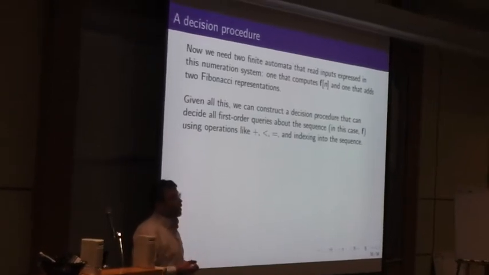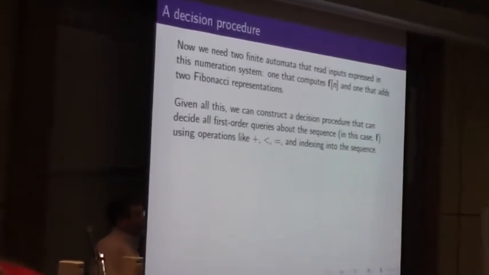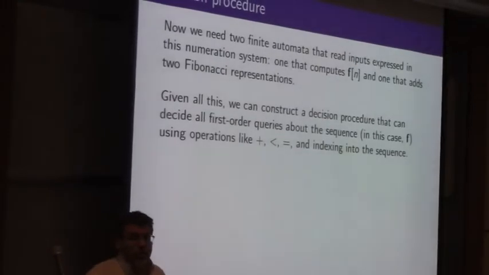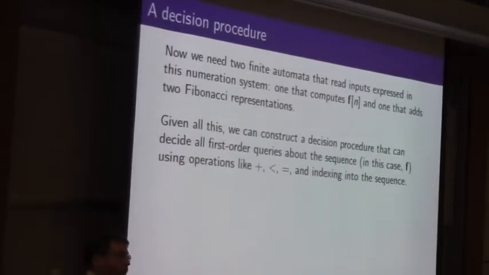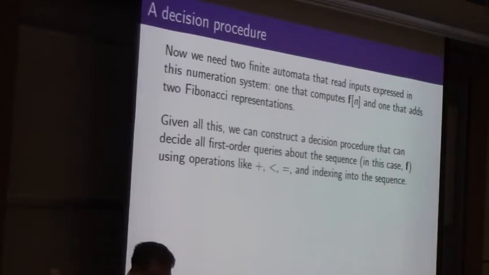Not times, sorry, although you can multiply by a constant. Because if you have times 2, then we're already in undecidable territory. And you can index it to the sequence. Any first-order statement like that, you can just write it down, and it will be automatically translated into the set of all n for which this holds.